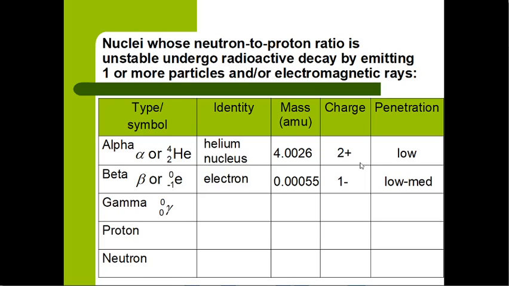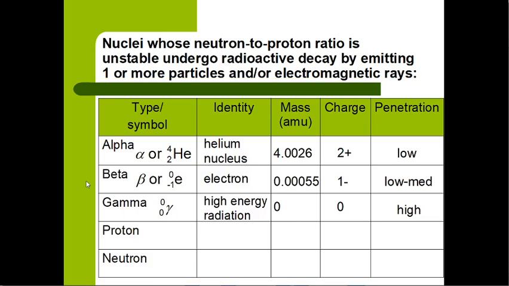Now, gamma is very, very dangerous. First thing we notice here, it's got 0, 0, so it's basically just an energy wave coming out of the nucleus of this element that is extremely unstable. High energy radiation. Very serious here. This is what causes a lot of the damage. Mass is 0. There is no mass to it basically. It's just energy. Charge is 0. And it has a high penetration. This is why you need lead-lined suits to deal with a lot of radiation. Gamma rays will literally go through your body and give you small perforations in different organs, causing issues, or mess with your actual DNA. So gamma radiation is a serious problem. Gamma radiation is what is responsible for the majority of Madame Curie's illness and other things along with that, seeing as she was the real one to discover that it was very dangerous. It was a pretty big deal.